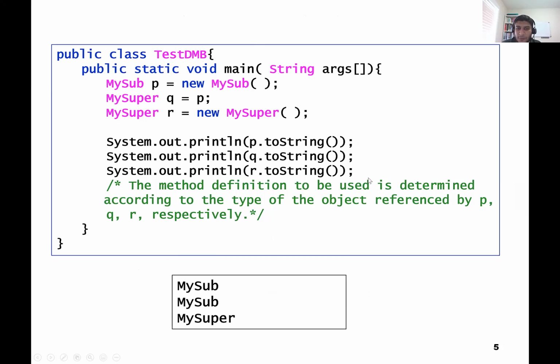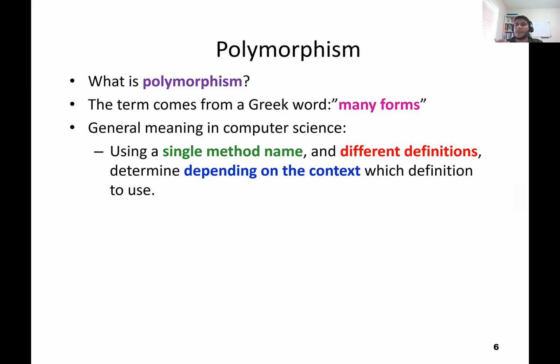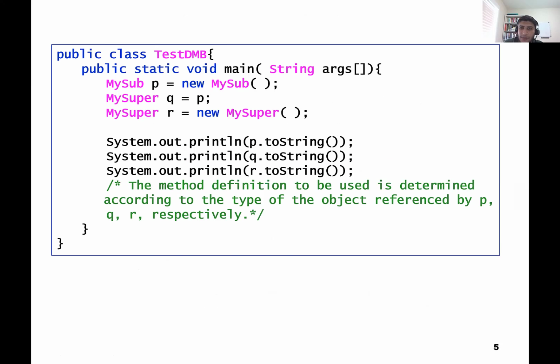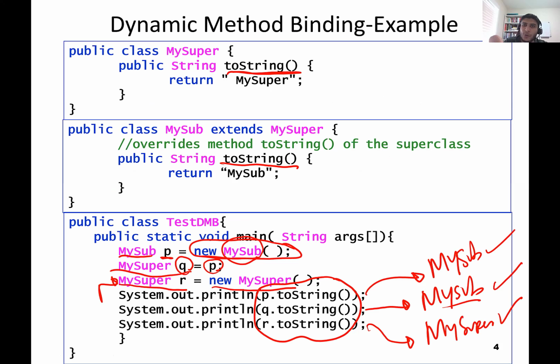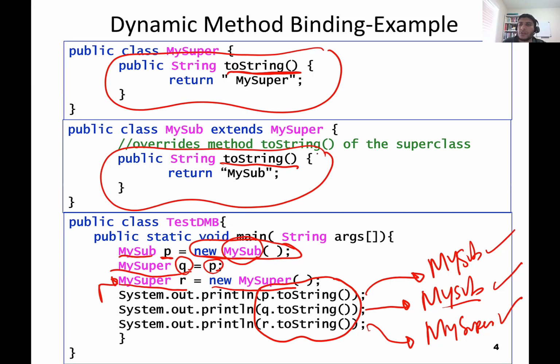So we discussed this already, and this gives us another related concept, which is called polymorphism, right? This word is a kind of a buzzword for object-oriented programming, and really the meaning is very simple. The dictionary meaning of the word is many forms. If you look into the toString method here, the toString method has many forms, which in software language means it has different implementations.